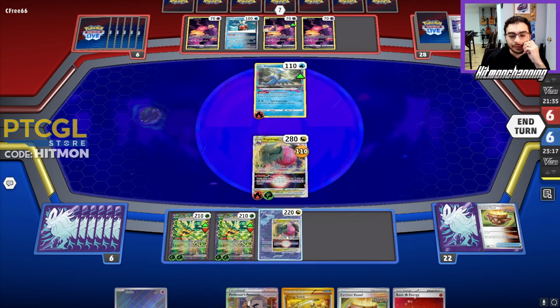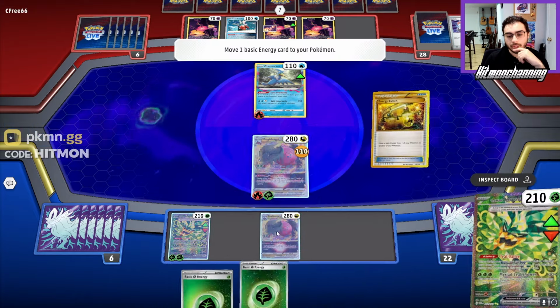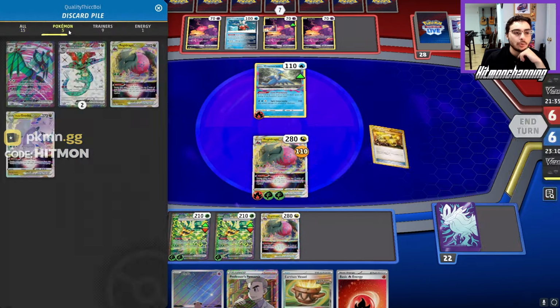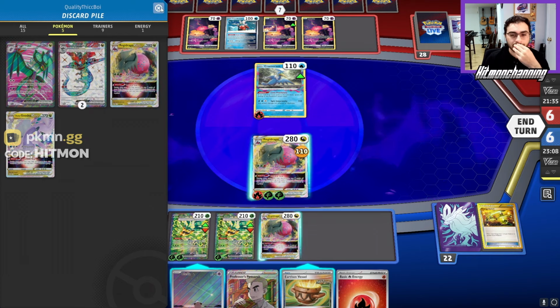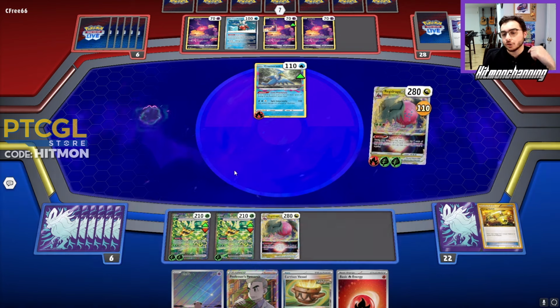Regidrago. We'll definitely evolve the other one just to keep them protected, and E-Switch is going to come through and allow us to attack this turn. Now, the Pokemon in the discard pile, we have all the options that we would ever need. And I think we're just going to save the Legacy Star and start off with the Apex Dragon.